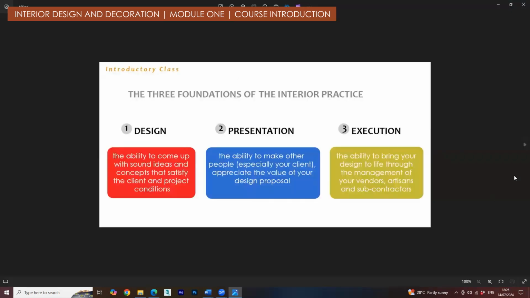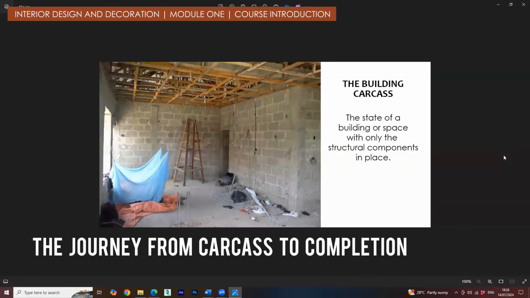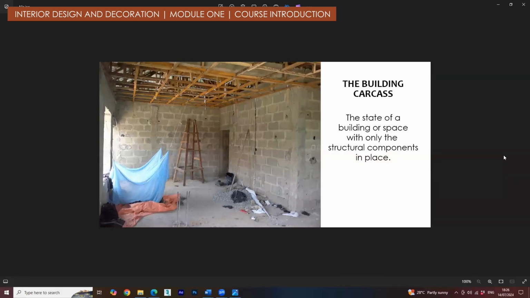All right, so we've taken care of this. Moving on, all of the work of an interior designer begins at this stage of a building process. Our work as interior designers is a phase in the entire building process. It started with the architect coming up with the design of the building. Then it went on to engineers, the structural engineer and the M&E engineer, to provide the building services, and the structural engineer to make sure this building stands and doesn't fall on somebody's head.